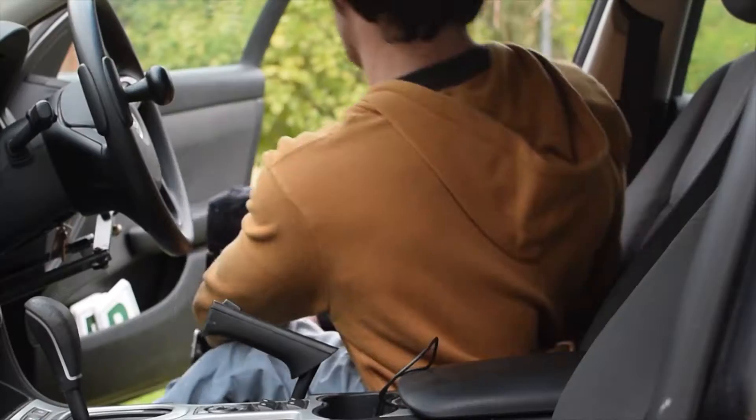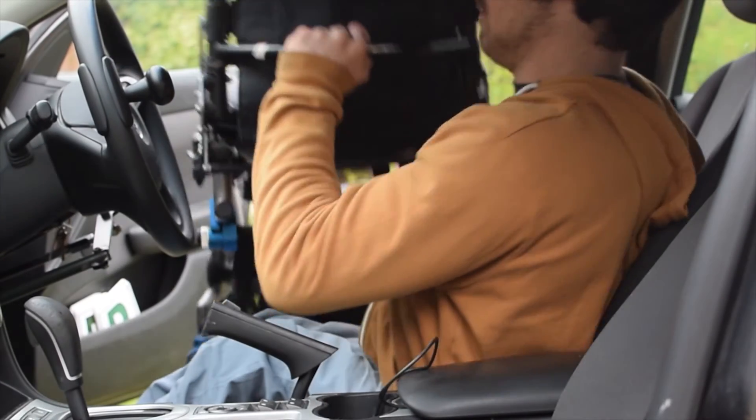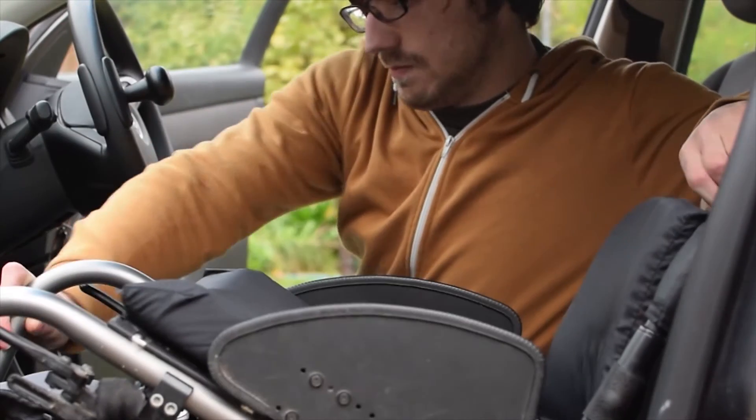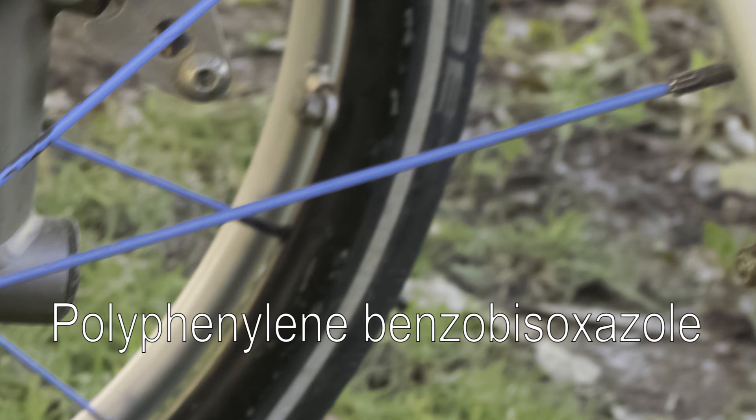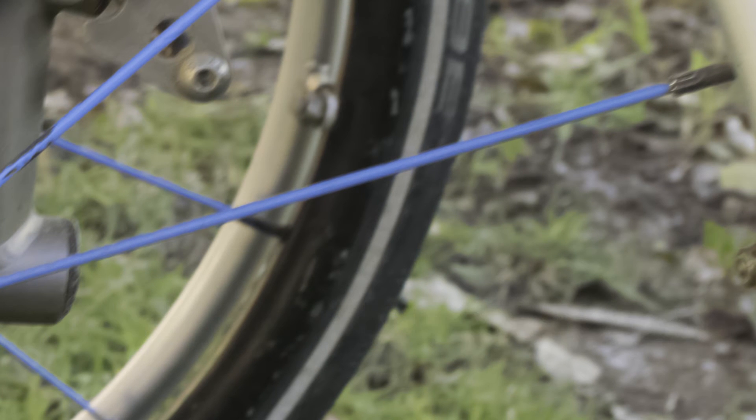The low weight of the wheelchair is helpful when it needs to be lifted, such as when lifting it into a car, as I showed in my video on how I drive. The spokes are made of a polymer called polyphenylene benzobisoxazole, or PBO for short, which has a chemical structure that looks like this.